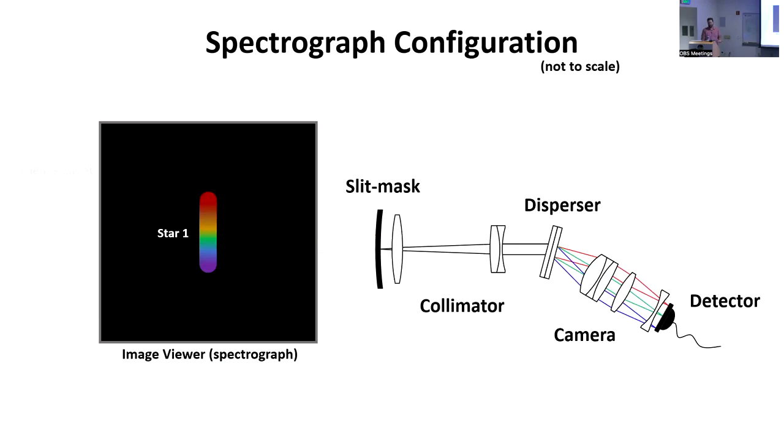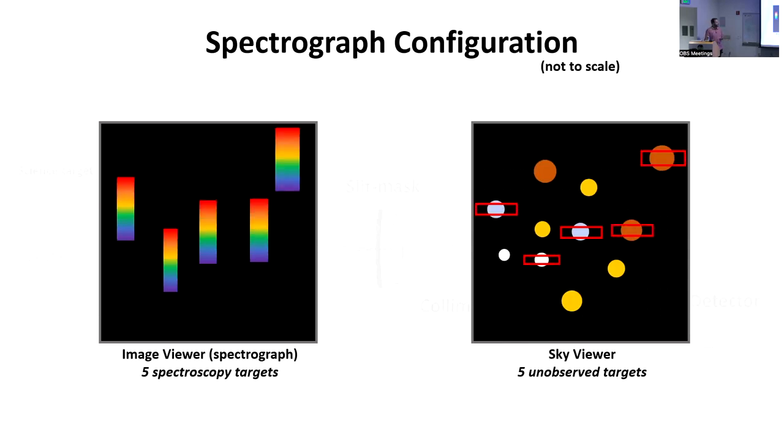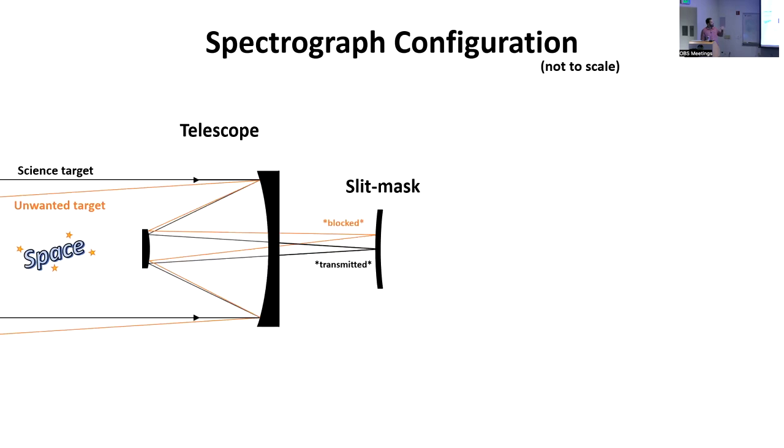If you project this onto the sky with a bit more of a crowded field, you can put your slit on our science target, and then on the left we get our spectra. That's great, but usually we want to be a little bit more efficient with our telescope time. If you have a slit mask, you can cut multiple slits. In this test case, we can cut five slits, we get five nice spectra, but we still have five targets that are unobserved. If we were interested in taking a spectra of this entire cluster, then what we need to do is take multiple exposures, just to make sure that we're not having spectra overlap. But what if there was a way that we could take the light that we're rejecting at the slit mask and use it for other science?